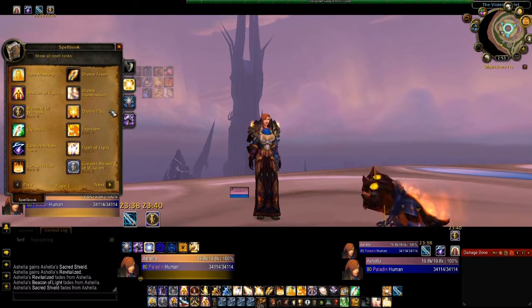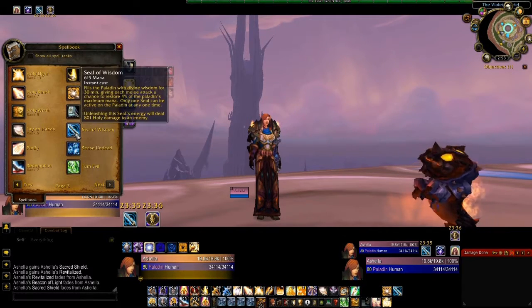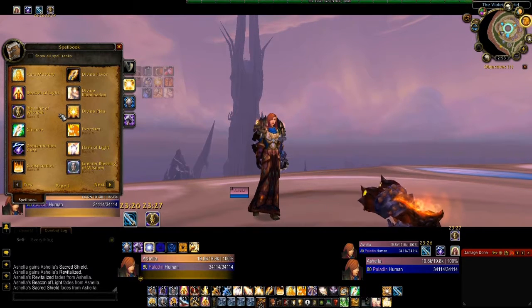Finally, but certainly not least, are your mana management spells. Aside from your heals, these are arguably some of your most important spells. Many Holy Paladins complain of mana issues, and I'm quite certain that the majority of mana problems on Holy Paladins can be solved by simply using your mana management cooldowns better.